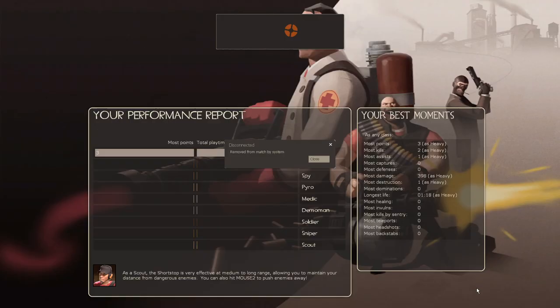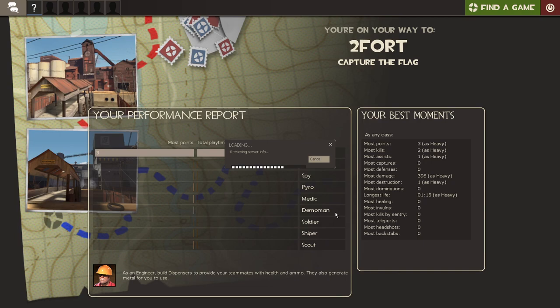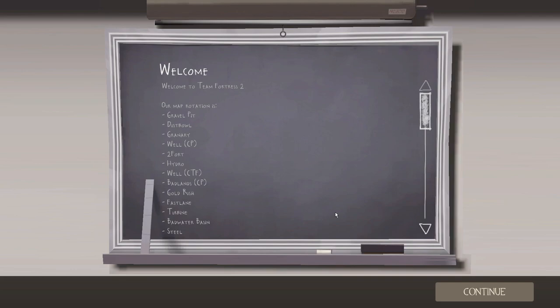So, we're just here today to play some Team Fortress 2. See what the fuss is all about. So this is one of the games in the book 1001 Video Games You Must Play Before You Die. I'm playing it. I'm not dead yet. So I do as the book commands. I'm good in that way.